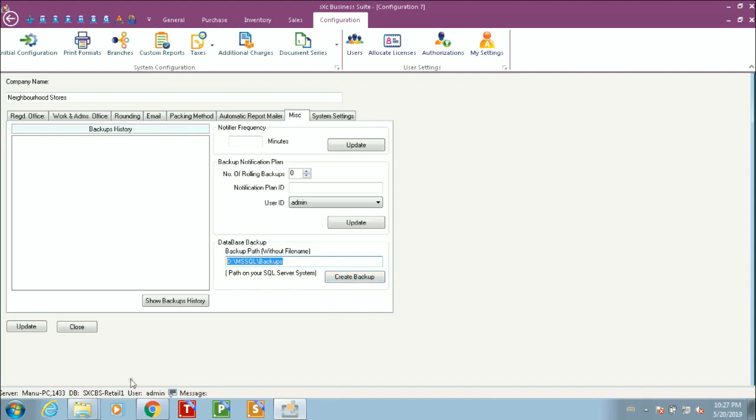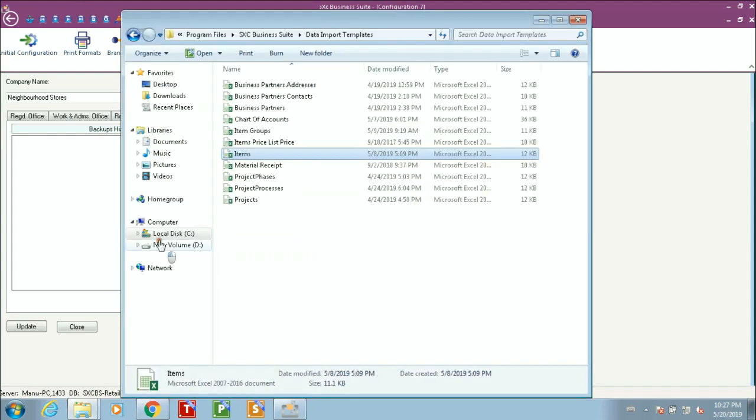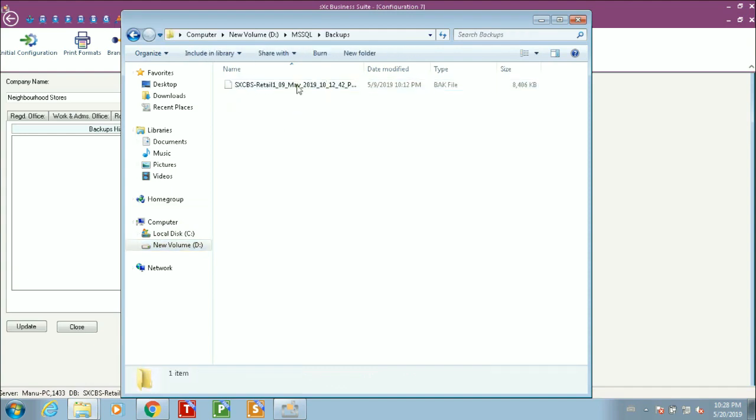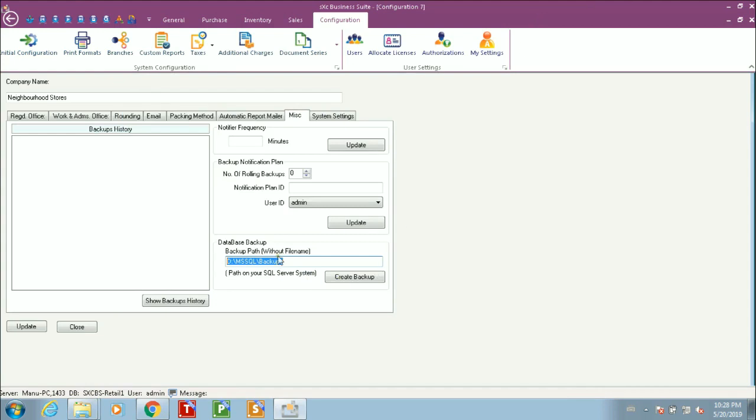So let us see. DMS SQL backups, and yes, we have this folder. This path is correct. Otherwise we could have put a path here and updated it so that the system remembers this for the next time.